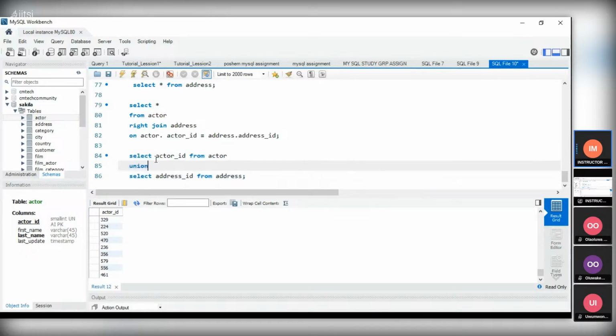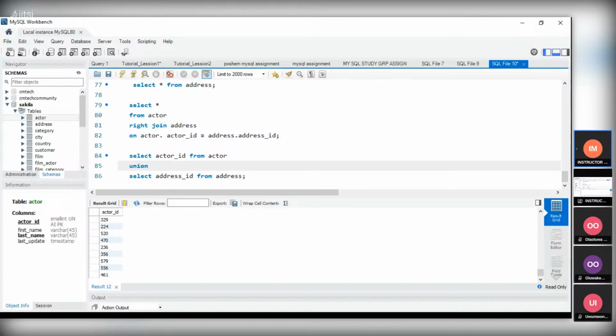I don't know if you understand. Should I proceed? Do you really understand? Please, you can come again. What you explain now? Okay, now in union, please listen. When we join them, we are joining them side by side.